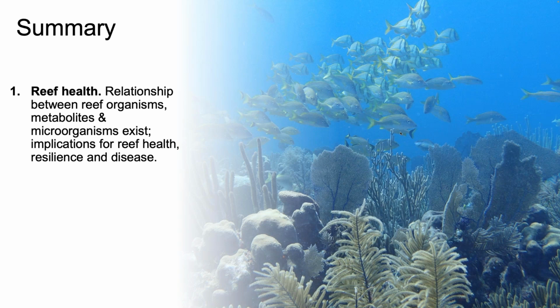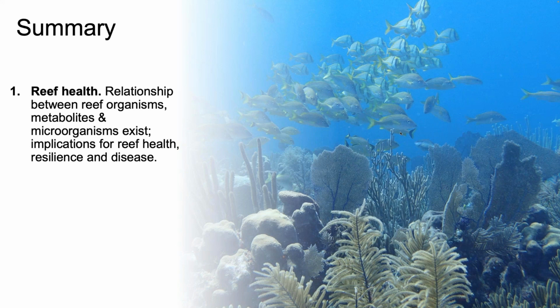So lastly, I'd like to just summarize what we have presented here. I want you to take away two main points today. One, when you're underwater, thinking about reef health, think about microbes, think about metabolites. This is a really important relationship between the benthic organisms, what's there, the metabolites that they're producing, and pelagic organisms too. Fish are producing metabolites. It's not just benthos, and the microbes that are existing there.